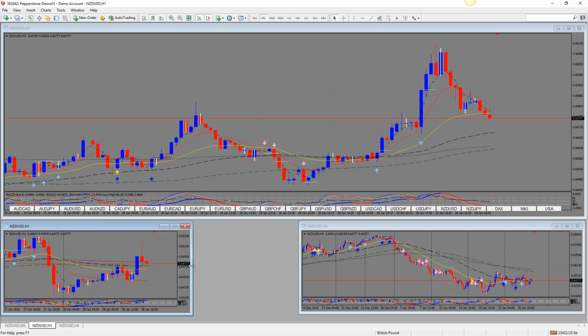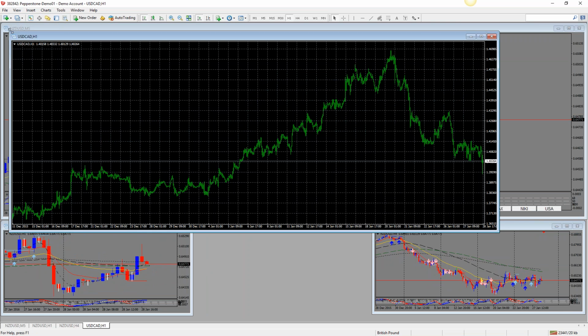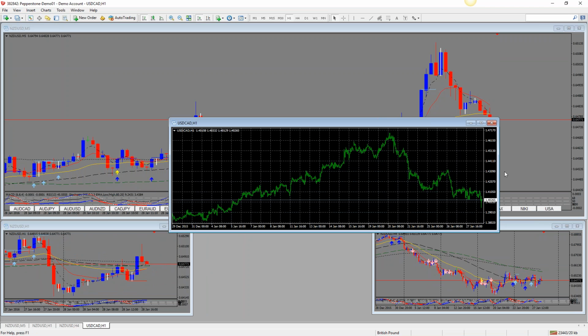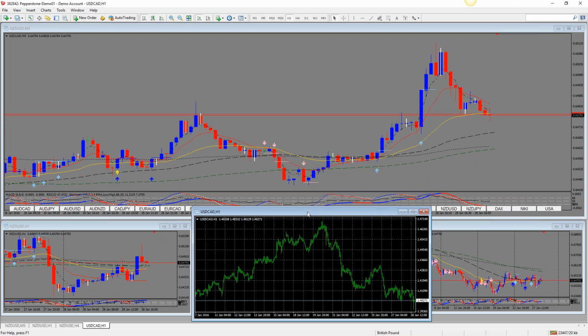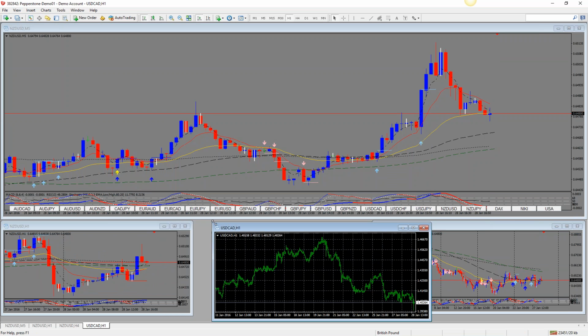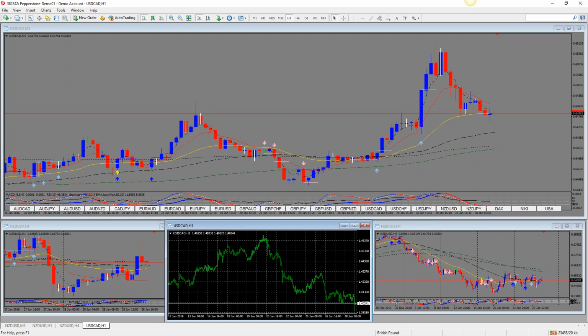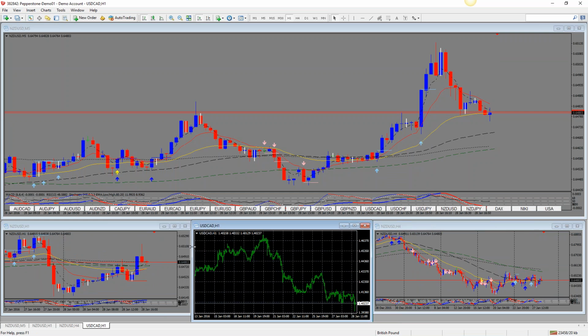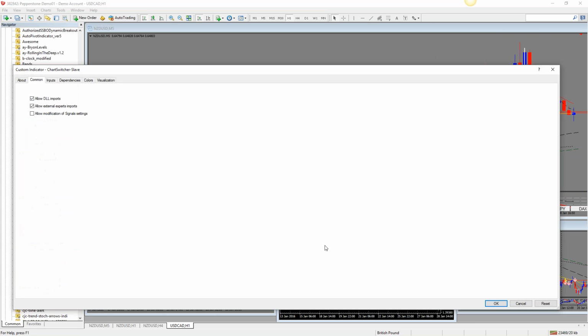If you want to add another time frame in here, we can just add a new chart in here. Doesn't matter what the chart is, we can put it in that window there, resize it, drop it down in here. I think that'll do it there. No, over a bit more. And then we just drop the chart shifter on there again, the slave.